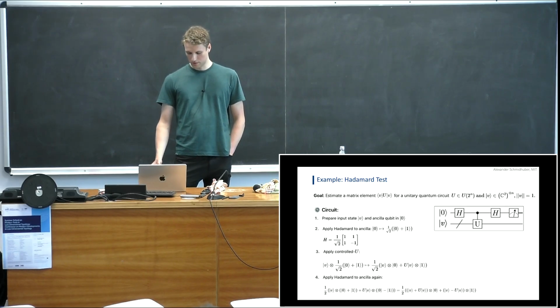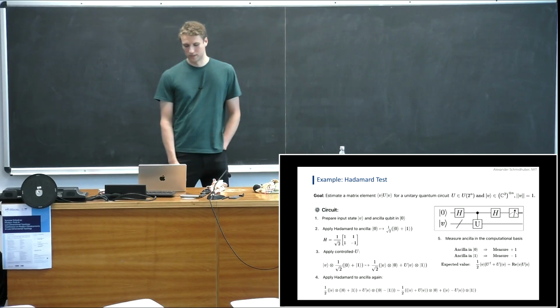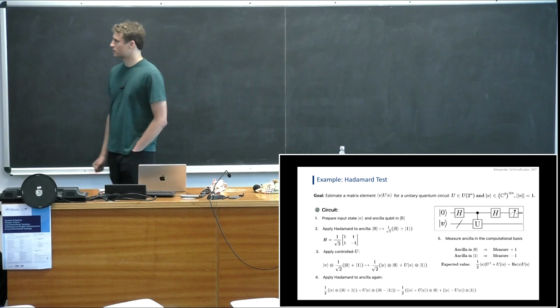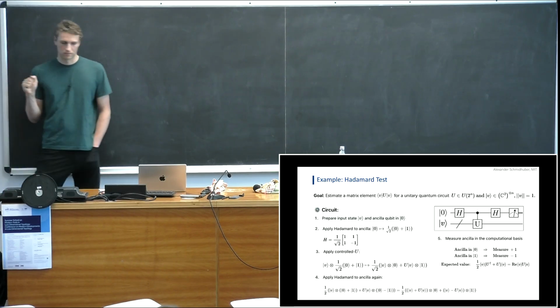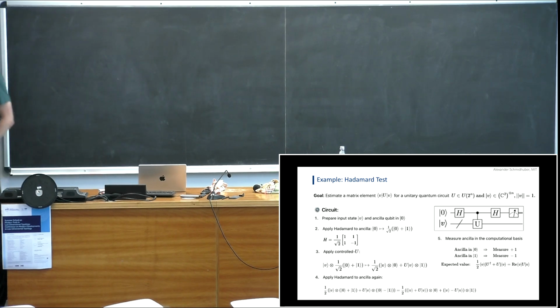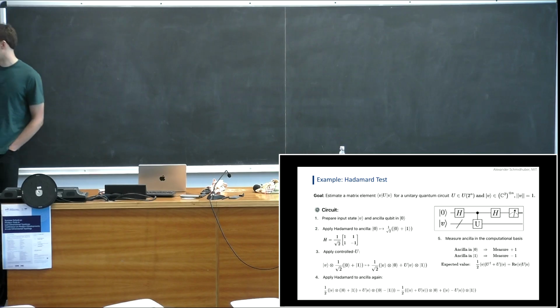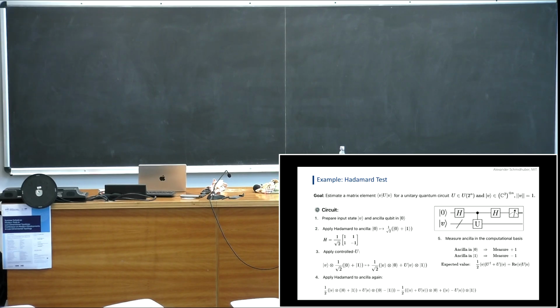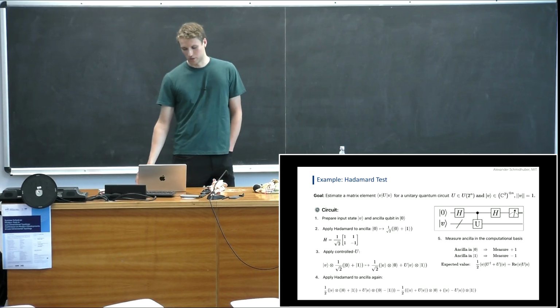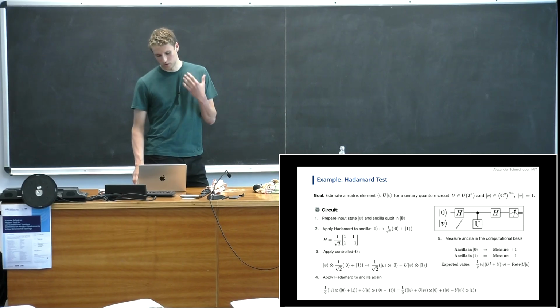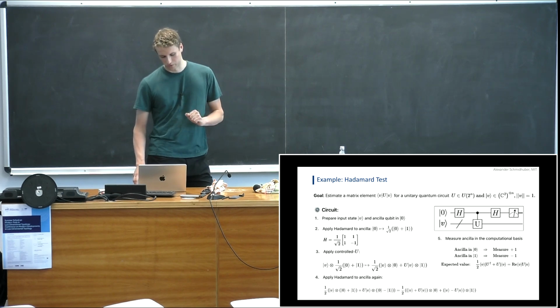Then you apply a Hadamard again to the ancilla. And then you measure the ancilla in a computational basis, which just means, in this context, if the ancilla is in the 0 state, you apply a +1 to the system, to this part. If the ancilla is in the 1 state, you apply a -1. And you can see that now you get, here you have the identity plus U, here you have the identity minus U. If you measure 1, then you take the difference, which is U minus U dagger. If you measure a 0, you get the sum, which is U plus U dagger. And in expectation, you obtain this matrix element, which is the real part of the actual matrix element you care about. And it's easy to modify this test to also estimate the complex conjugate of that. So this is a simple quantum circuit for estimating matrix elements.